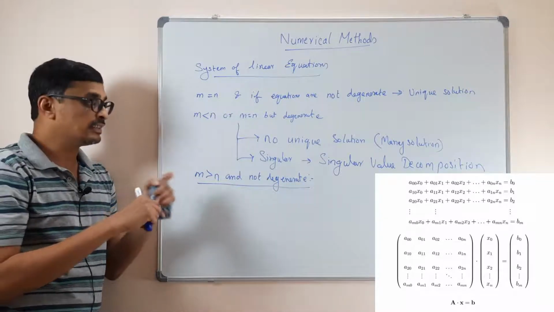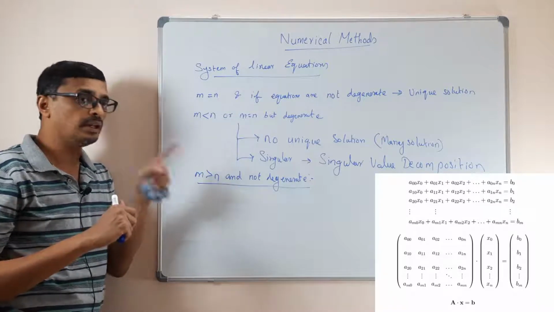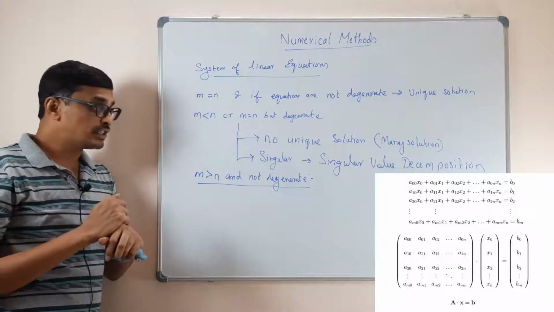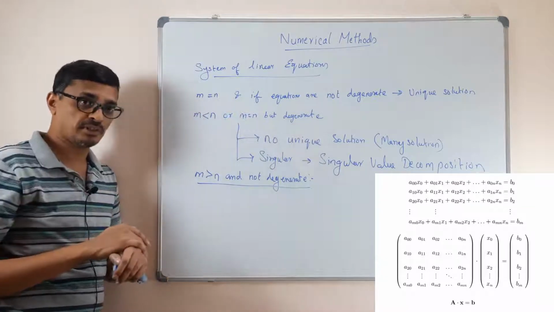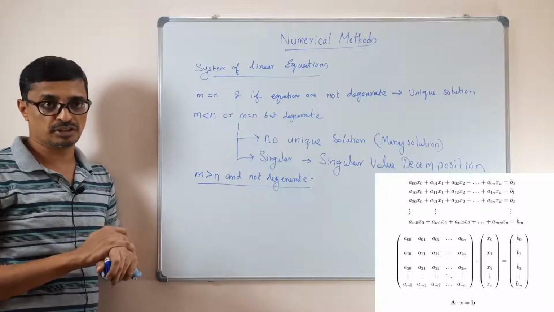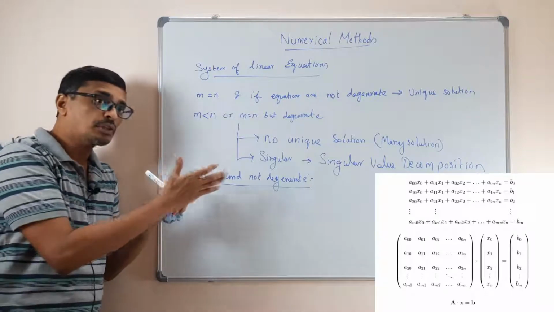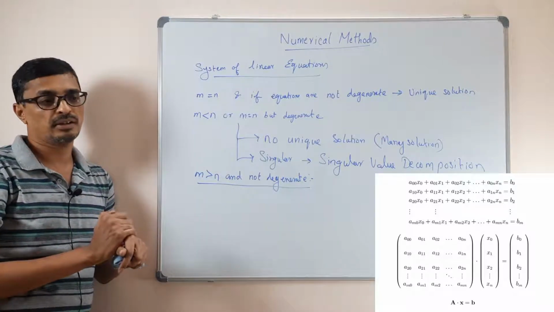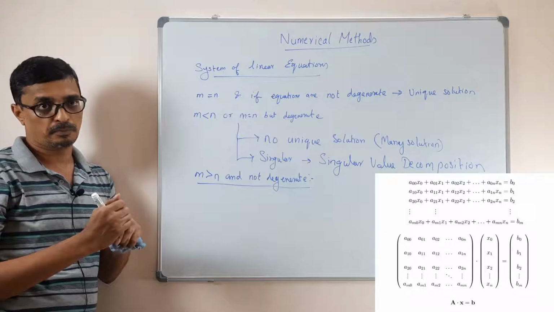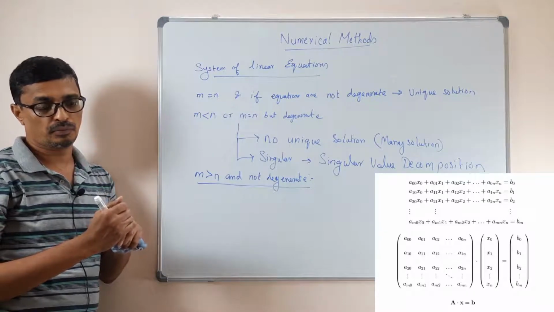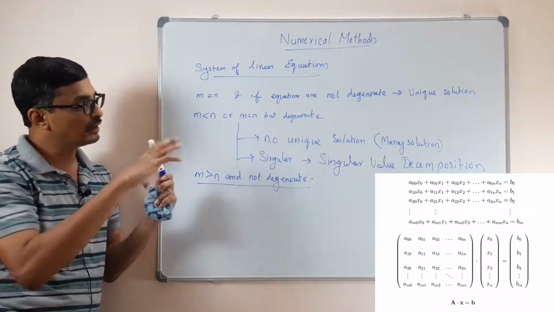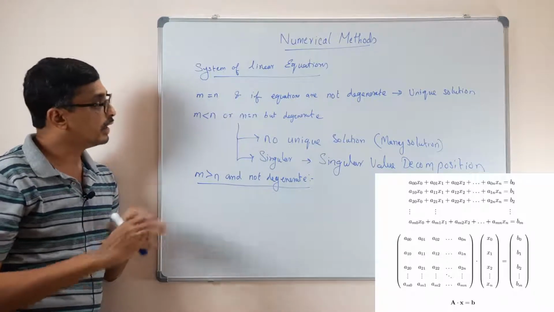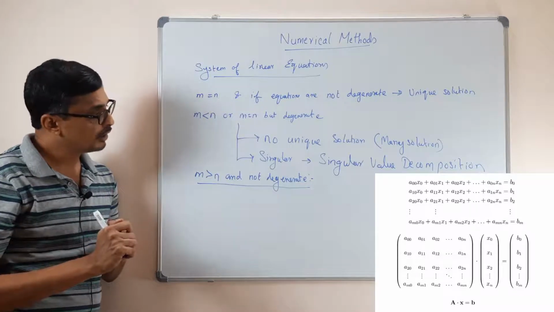We will face this problem many times. How to handle it? We will not see this one, but there is a way. You look for a solution which closely matches all the equations, more like a statistical fitting procedure, and choose that as your favorable solution. Am I making it clear? Yes, sir. Okay, fine. So these are the different types of matrices we will try to solve in this chapter.